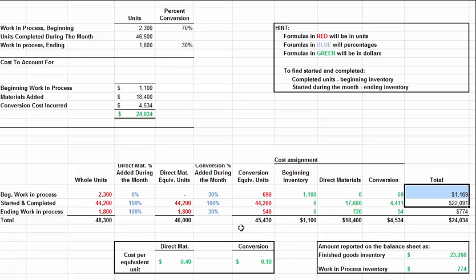So all of your information is on this, and on the exam I give you this chart, and then I ask 5 questions. And I think one of them is like, what is the direct materials per equivalent unit, or maybe it's conversion, but it's one of these two numbers. But you're going to have both done anyway, because then later I'll ask, what is the cost of the units that were started the prior month but completed this month? Well, that's these. The beginning work in process was started last month, completed this month, and that would be your answer on the exam.